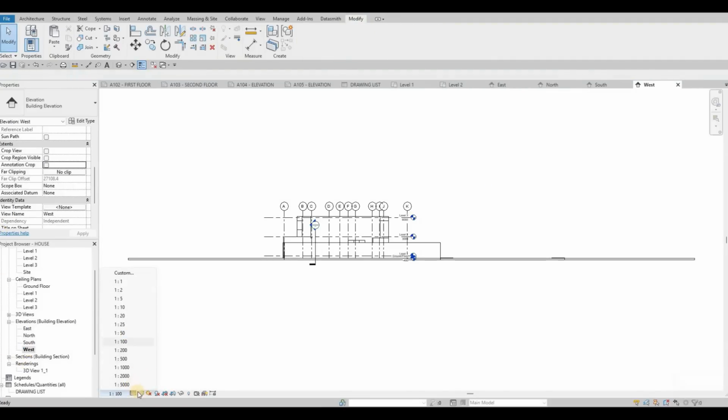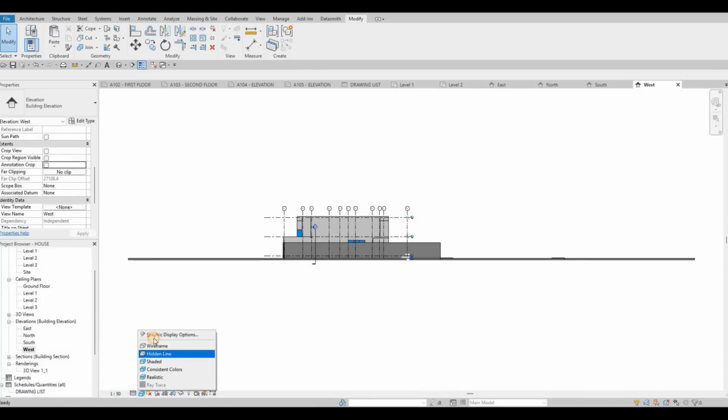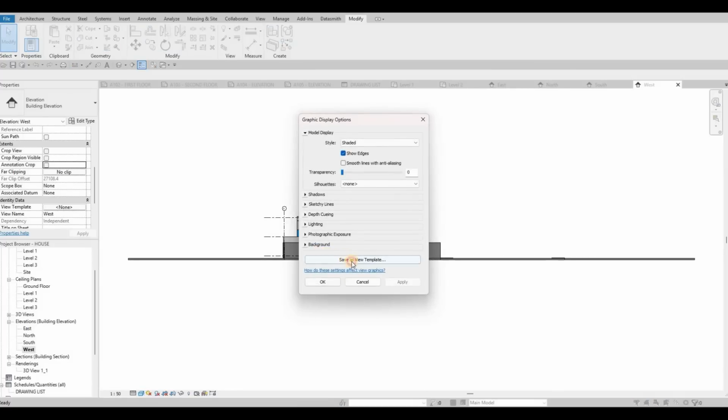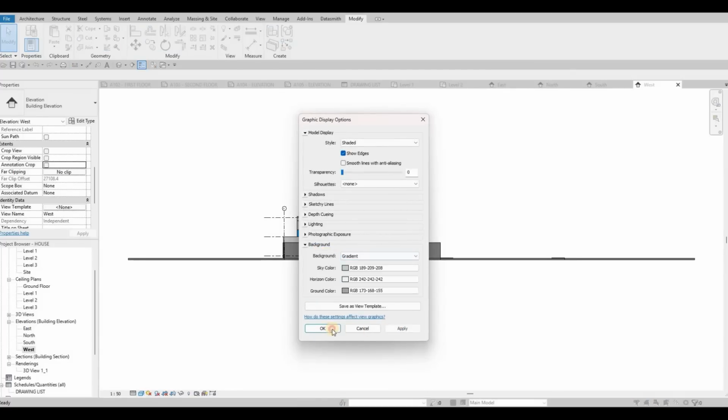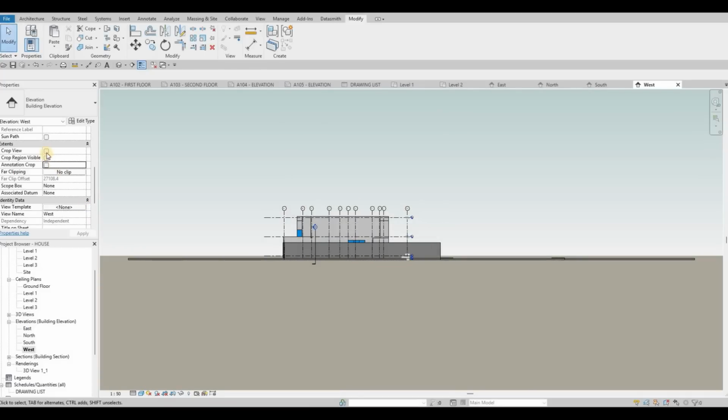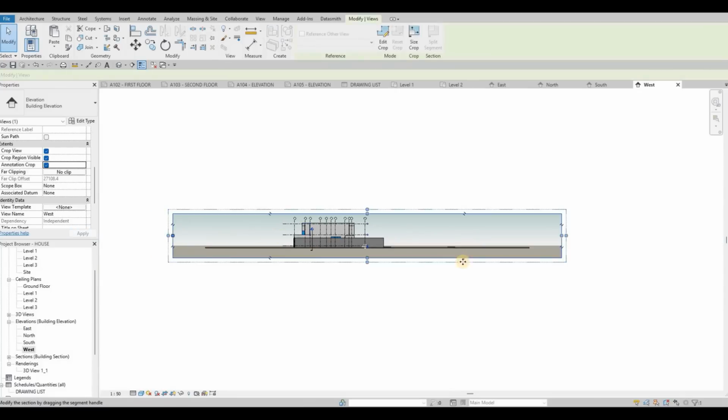And then let's do the last elevation. Find shaded, background to gradient, click apply, and then go to extent under properties, check all of this, and then crop it.